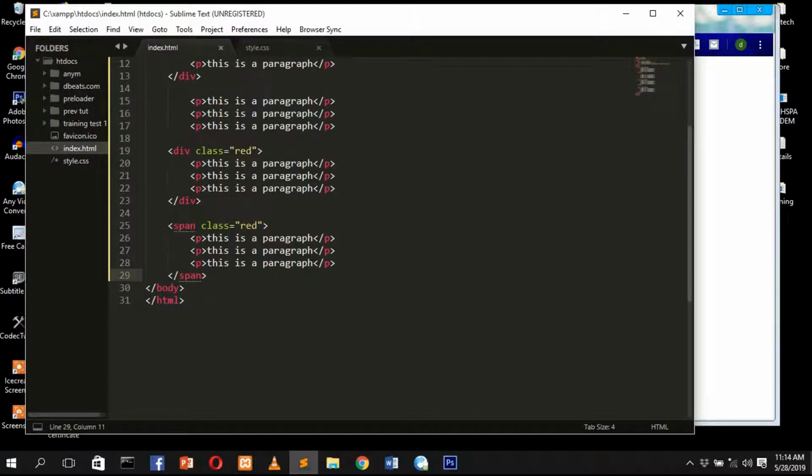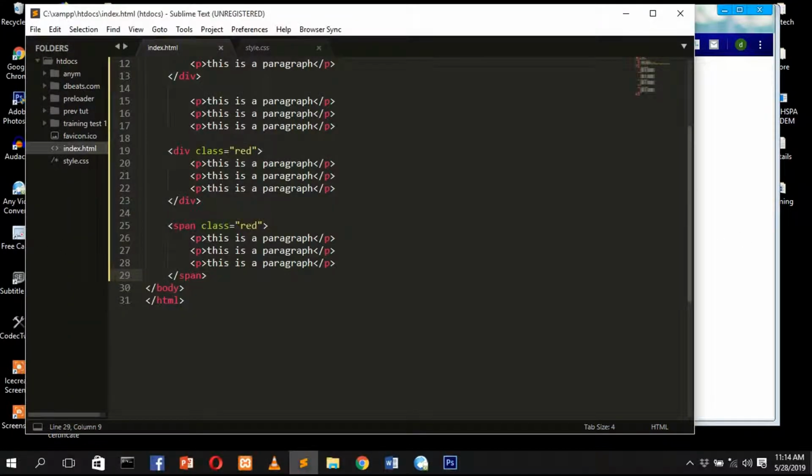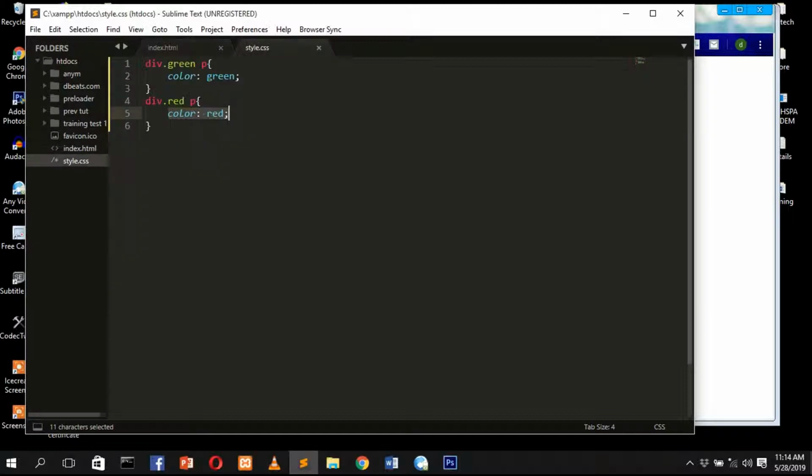But here in our text editor you can see this is a span tag and it's not a div. So for that reason our browser didn't style it, even though you can see here it has a class of red. Our browser was smart enough to know that this is a span tag and not a div tag. So it went ahead and omitted this whole code by not giving it any styling of red.